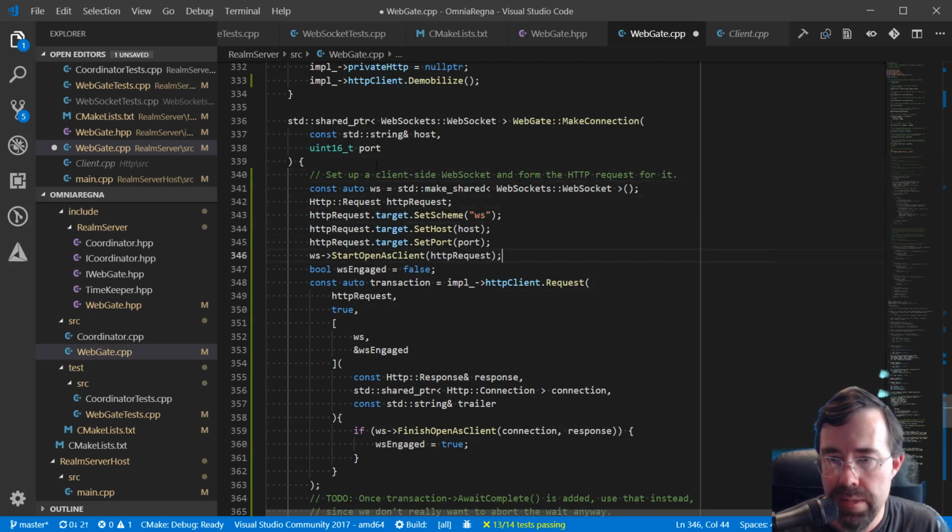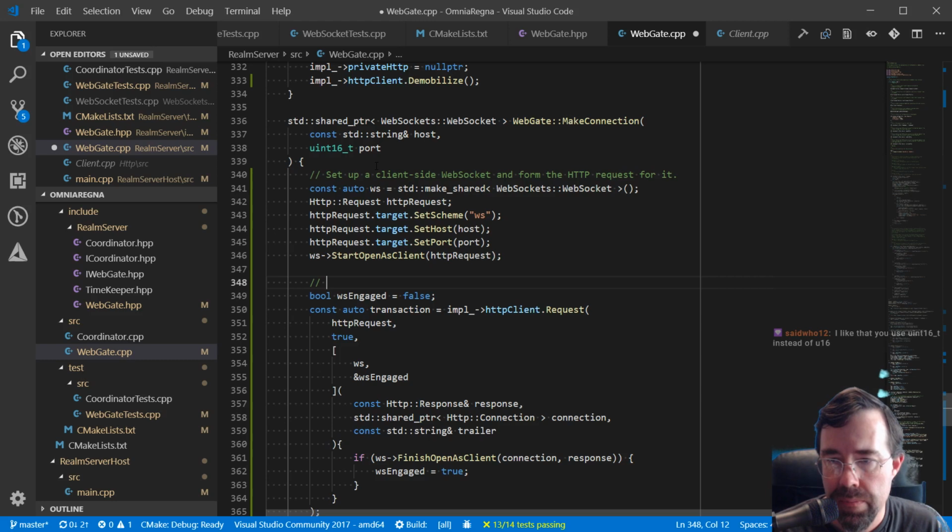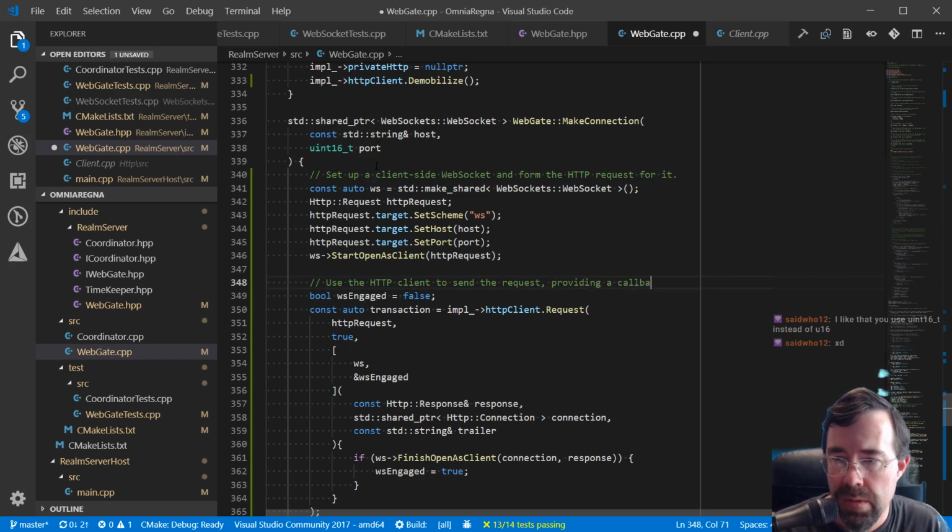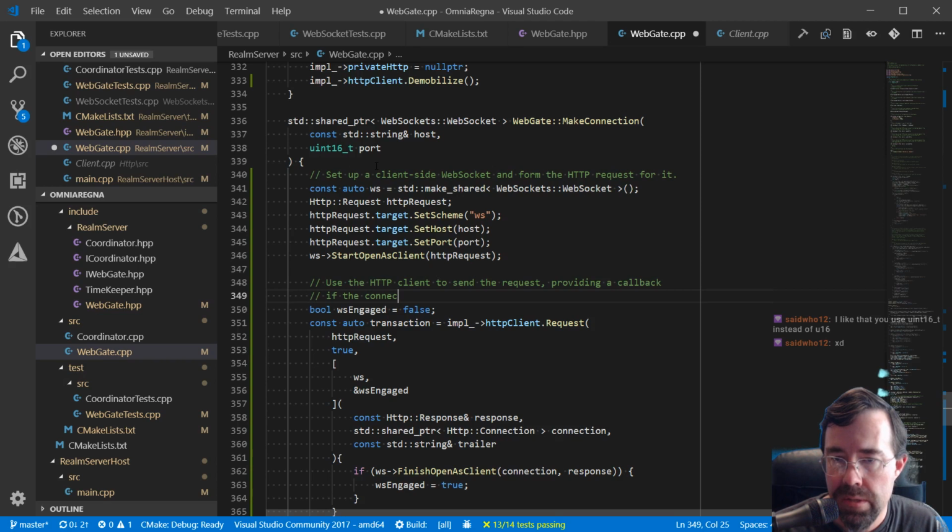Okay, and that's this part. And here, use the HTTP client to send the request, providing a callback if the connection was successfully upgraded to the WebSocket protocol.